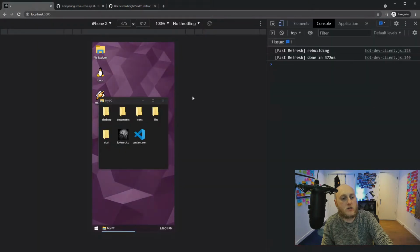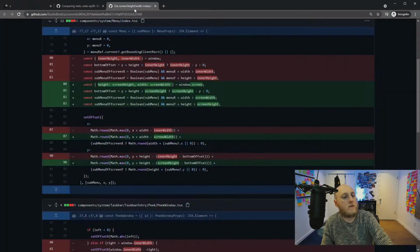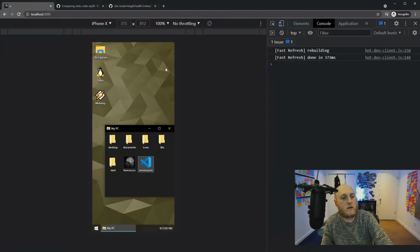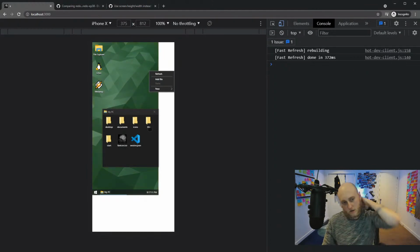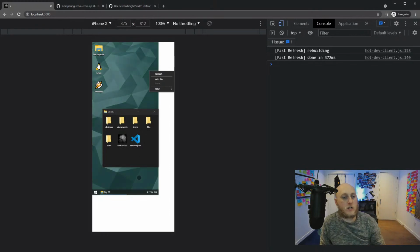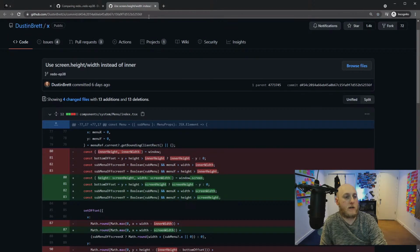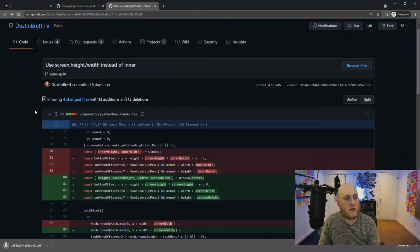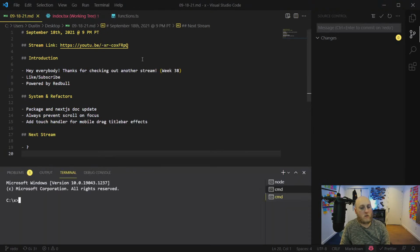Well, I haven't applied it yet, so let's just try to simulate it. What could have happened? I'm trying to remember what the issue was. When would it have been trying to calculate width and height? What was this for? For the context menu here. Let me try a right click. Oh wait, I have to hold down with mobile. Oh, that's wrong. Okay, yeah. So it's miscalculating where to position the context menu, and it's actually moving it outside the viewport. Okay, so let's apply the fix and see if that stops. Basically just switching which height and width I read from the window object. Not all heights and widths were created equal, basically.